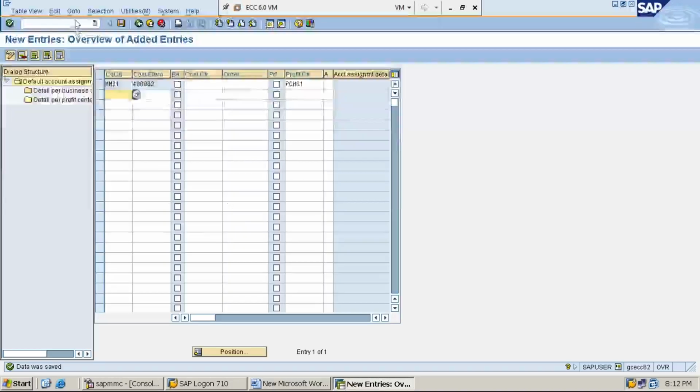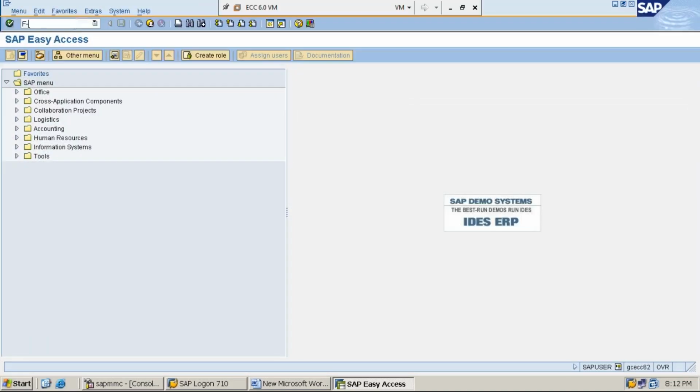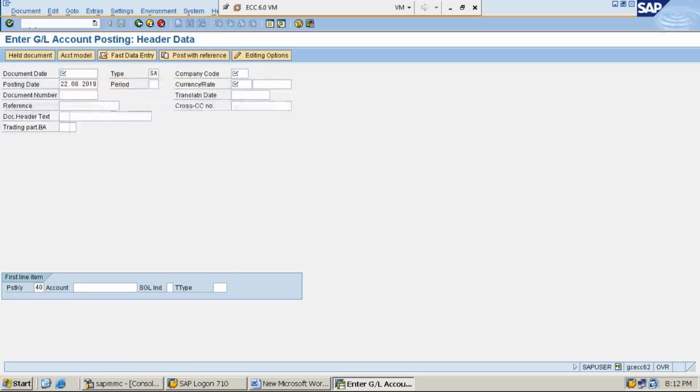Give F-02 in the command box. Press enter. Give the document date, today's date. Document type SA. Company code MMI1. Posting date, today's date.